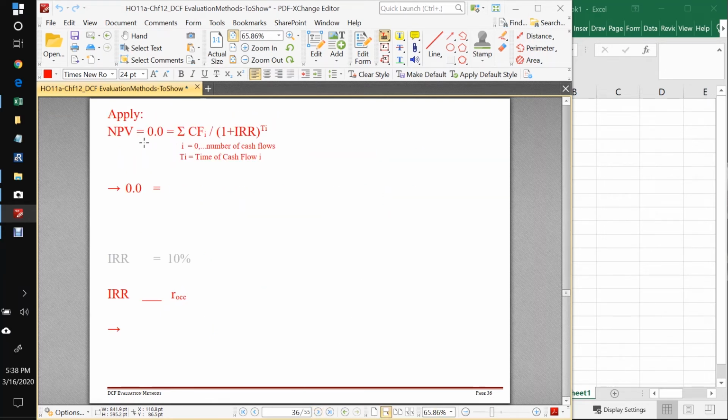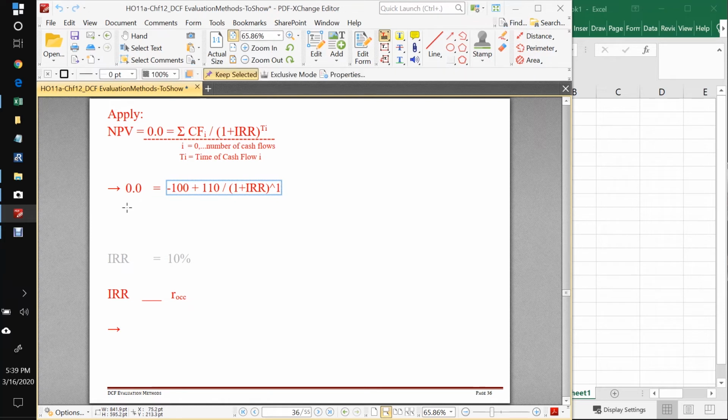So what do we do with the IRR method? We always start with just simply setting the NPV equal to 0 and then solve for that IRR. So what do I have? Minus 100 plus 110, that's our promised cash flow in a year, which is also risk adjusted because it's a Treasury bond. It was something that was very, very risk free, so we don't have to risk adjust it. And we divide that by 1 plus IRR, raised to the 1 because it's 1 year out.